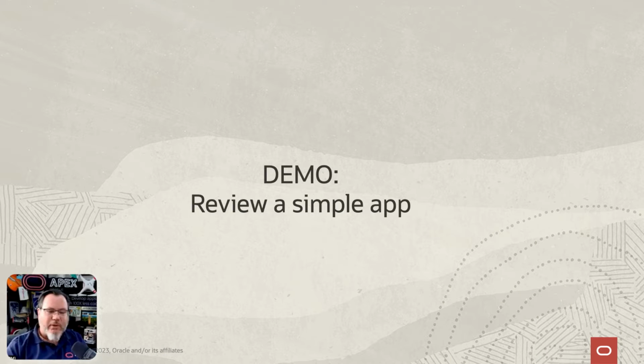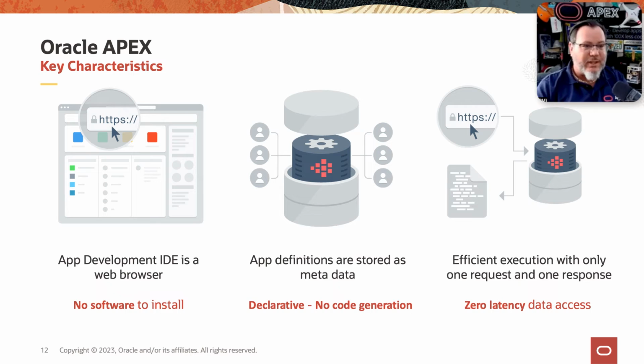So that was just a review of a quick, simple app. It's all based on those page components, but bear in mind, everything you just saw can be completely customized. The look and feel, the orientation, like how it's placed on the page, the arrangement, all these things can be customized in Apex. You're not limited to, oh, here's a report and you're stuck with how it works. You can actually play with this to a great extent as a developer, offering your end users some very great features and functionality.